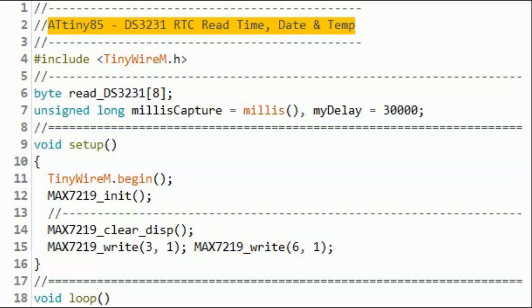A quick look at the C sketch. Most part of the sketch was explained in my previous videos. Here I will focus on the part related to extracting the temperature and displaying it on the MAX7219 display. We are using only one library, which is the TinyWire library. Temperature measured by DS3231 is stored in locations 11 and 12.